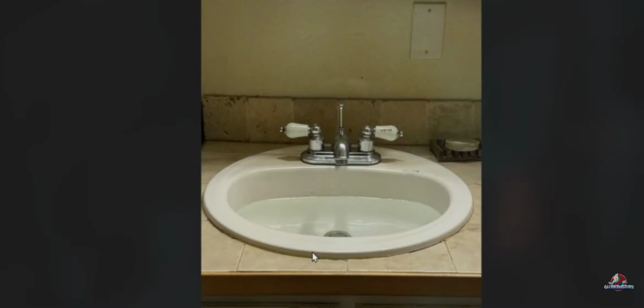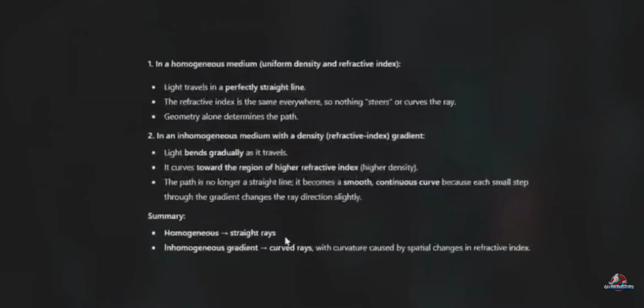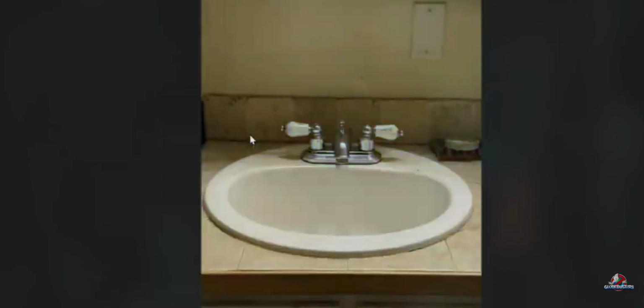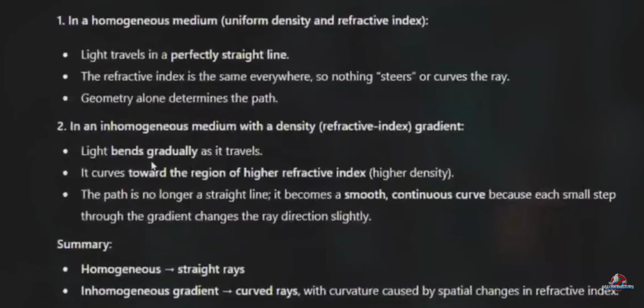And this is because of, I want to define the different medium types here. We have homogeneous mediums and inhomogeneous mediums. So when we're looking in air, we're in a bathroom, there's no temperature or density gradients in the air in your bathroom, and you're at such a short distance, it's considered to be homogeneous. So it's uniform at each point. So light travels straight within homogeneous mediums. And within inhomogeneous mediums, it's not uniform. So there's a density gradient, and so it will travel smoothly with the density gradient.